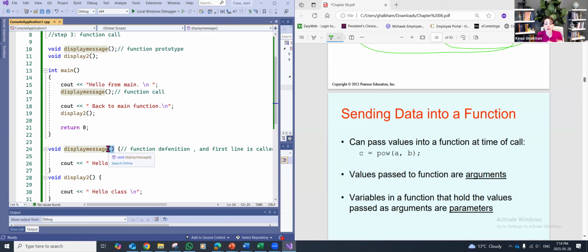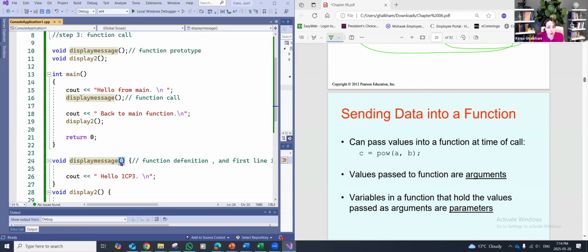And now that's the time we are going to add some information in there. Look at this blue part, I just highlighted the parentheses. Any information I'm going to add inside these parentheses, I'm calling it arguments.